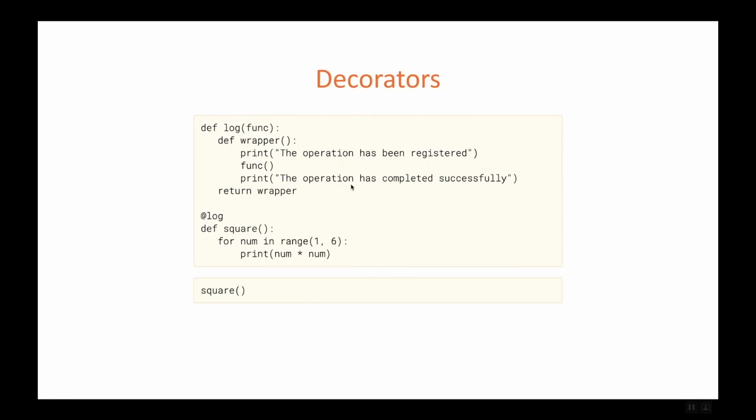I'm hoping that you can see now how decorators work and what the power of a decorator is, because it allows us to provide some common functionality to multiple functions. We can apply this log to square, but we can apply it to pretty much any function that we want in our code. The execution is the same. So it allows us to take some code out of our functions, put it in a decorator, and apply that decorator to as many functions as we want. It's quite a powerful mechanism that Python provides for us.